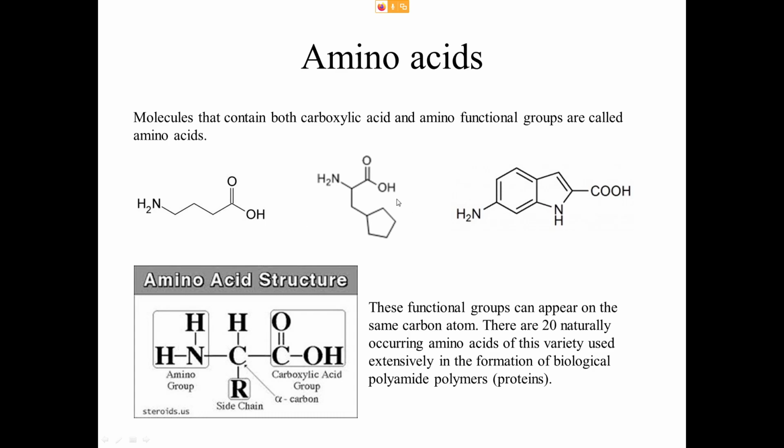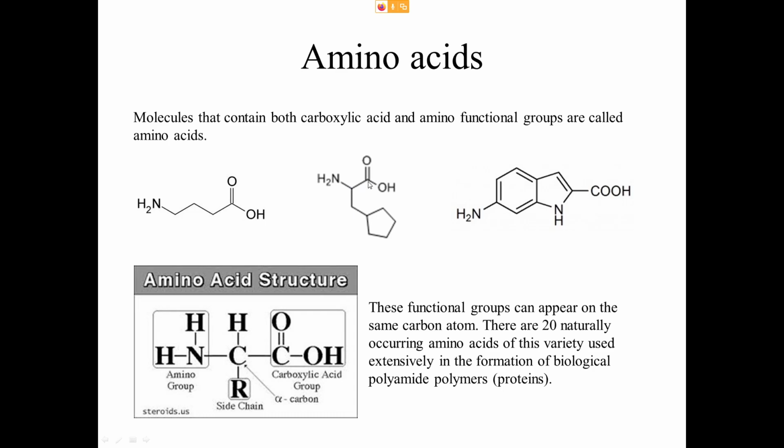The second one is no different. It's just a little more complicated of a substituent. So here we have a carboxyl group again. We have an amino group. We have a parent chain or main chain that's 1, 2, 3 carbons long. This is not part of that chain because you can't go in and out of the carbon ring. So 1, 2, 3. This carbon's in the ring. So just 3 carbons long.